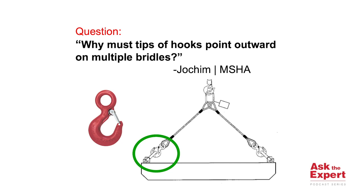Today's question comes from Jochim with MSHA, the Mine Safety and Health Administration. Jochim asks, why must tips of hooks point outward on multiple bridles?